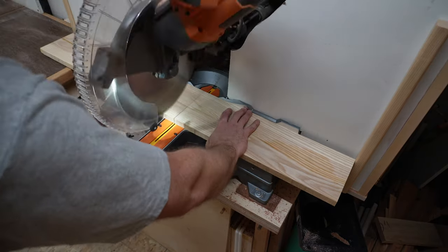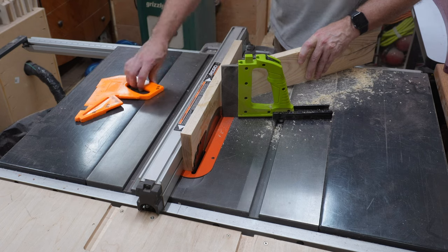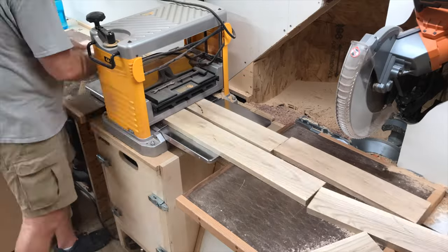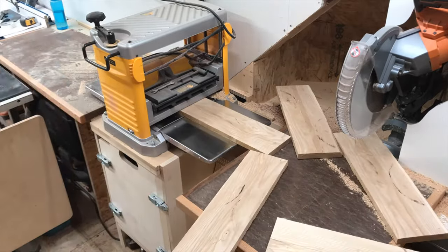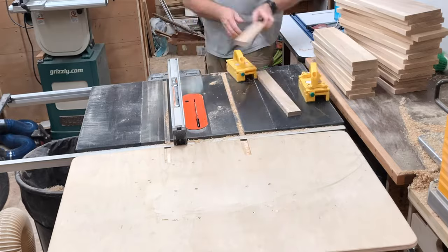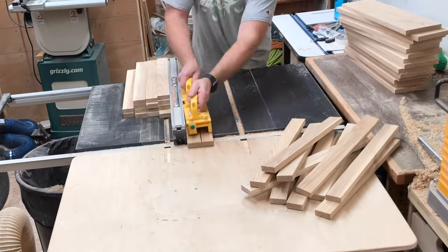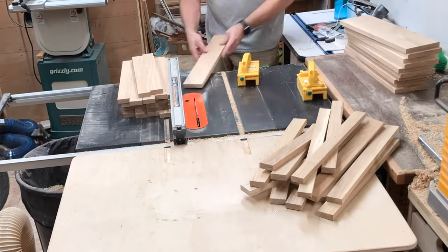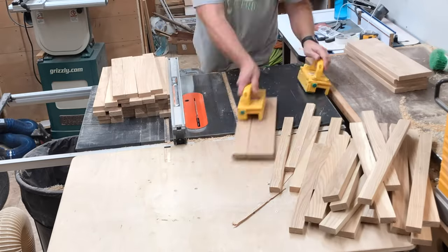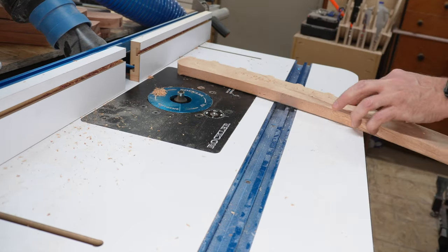Now it's on to the slats — these are pretty straightforward. They're all 19 and a half inches long by 2 inches wide by three quarters of an inch thick. For the legs the thickness isn't as important, but for the slats three quarters is what we're shooting for, and I snuck up on that thickness by testing the fit inside the slot for the captured slat. There's a lot of repetition in this project, especially when making parts for multiple chairs — in my case, 45 slats for 3 chairs, 15 slats per chair. When things start getting monotonous there is an increased chance for complacency, which can be dangerous. So make sure you're staying in the moment and absolutely focused on what you're doing — you don't want a momentary lapse in attention to land you in the emergency room.